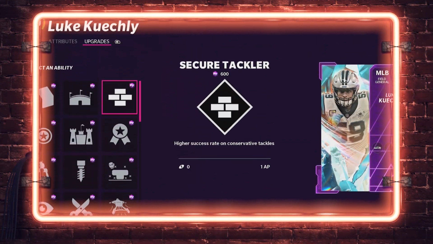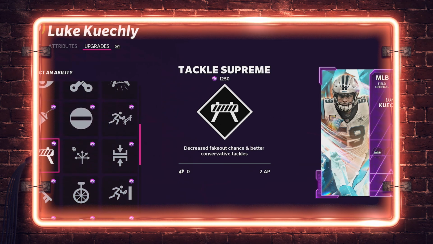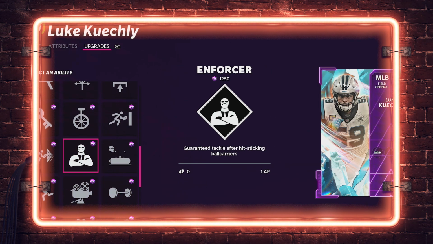Nonetheless, the best way to counter Bo Nose is to have tackling ability on your user or throughout your defense, because any of these tackling abilities, and it truthfully does not matter what it is, secure tackler for 1 AP, if you wanted to go crazy and go tackle supreme for 2 AP, if you want to use enforcer, crusher, deflator, you guys get the gist. Tackling abilities will stop Bo Nose even when active.